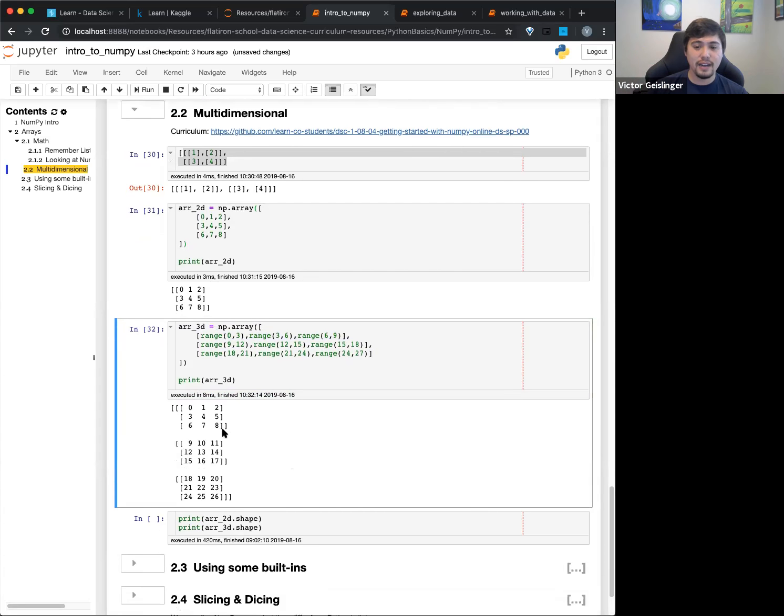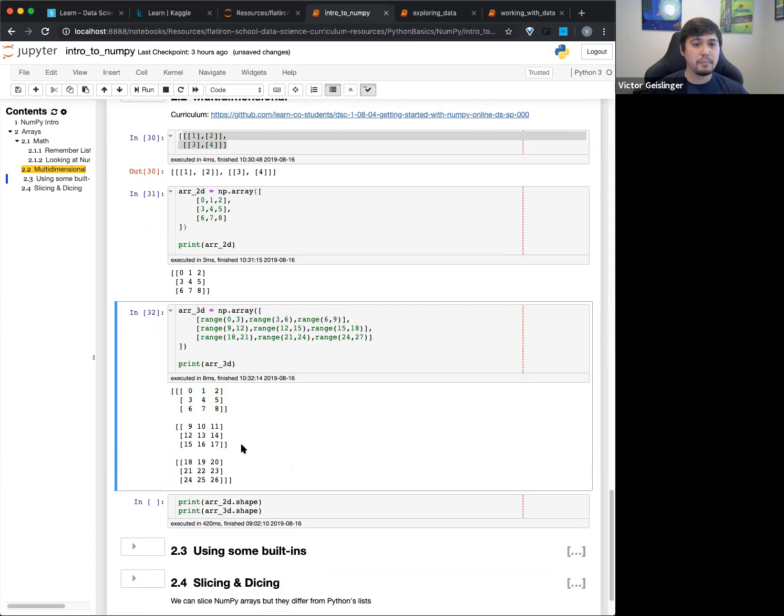So you'll see here that basically each one of these elements in here is a matrix. So a 3D array is essentially just a bunch of 2D arrays. Okay, does that make sense to everyone? Thumbs up if we sound good. Cool. I know it looks very complicated, right? But hopefully that breakdown makes sense.